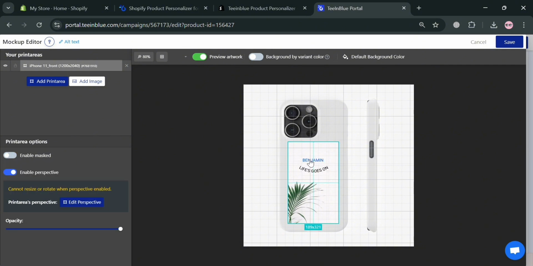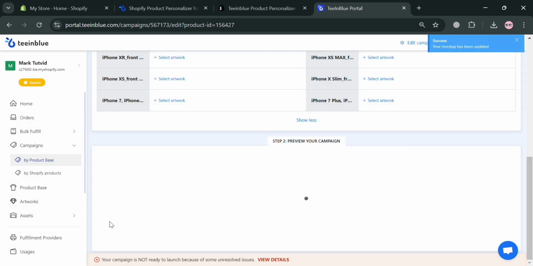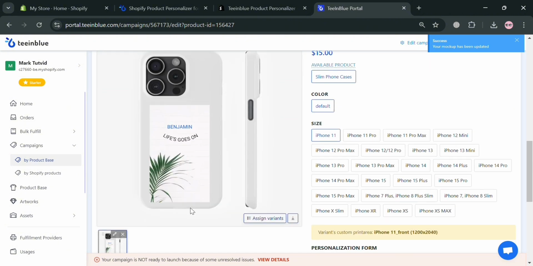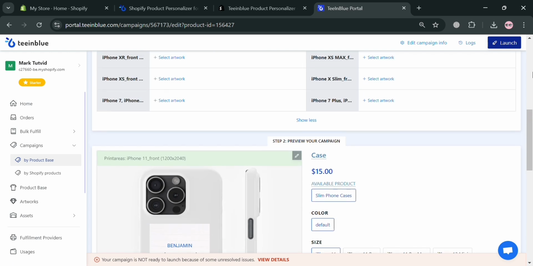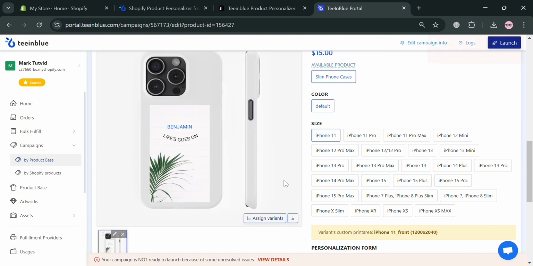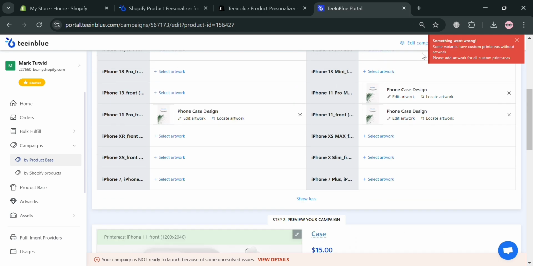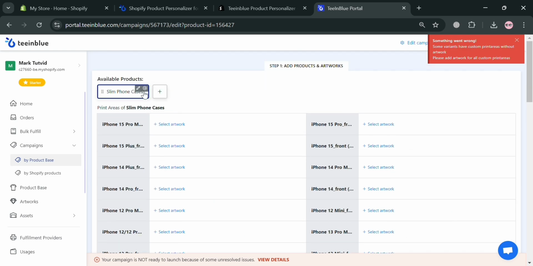But for instance, let's say we're going to make it simple, so I'm just going to enter right here. Then click the save button on the top right corner to proceed. And after that, from here, it will show you what it looks like. So this is basically what the mockup with the design on it looks like. And if we try to click the launch button on the top right corner to republish this on Shopify, it will show us that there is something wrong, in which we need to delete some other variations in here to solve the problem.